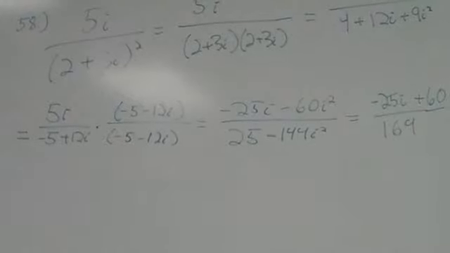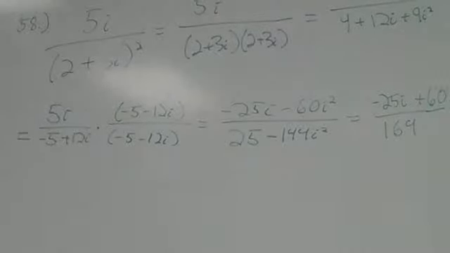Is that as simplified as it gets? You can't simplify 169 with 25. 3 doesn't go into it. Well, they can both be square rooted. Yeah, but that's not equivalent. a over b doesn't equal a squared over b squared, so you can't just take the square root. Yeah, these are both perfect squares, but that doesn't help us for simplifying. Good eye though. That could come in handy later. So that's your final answer to number 58.